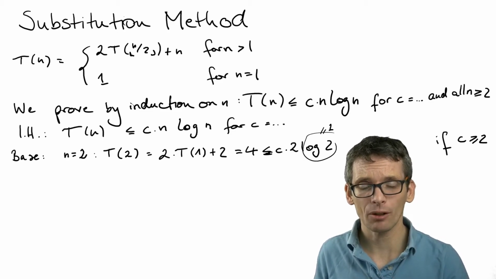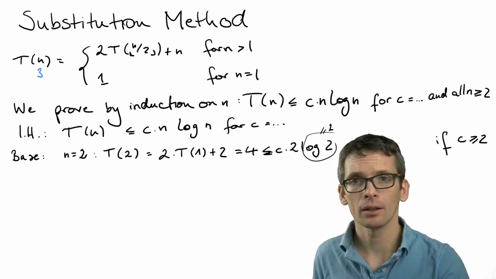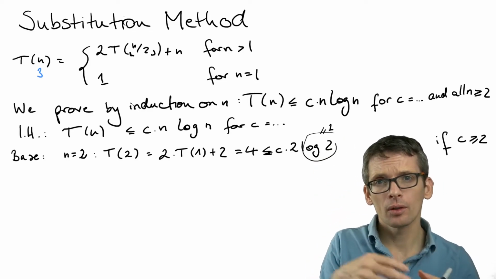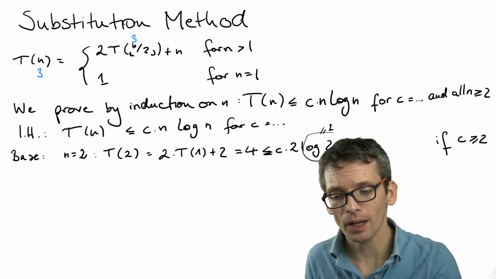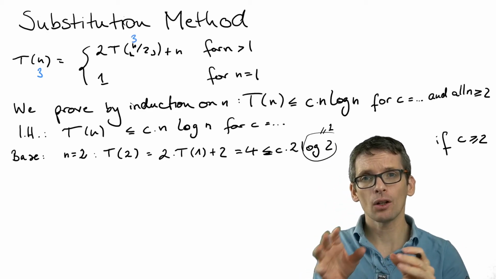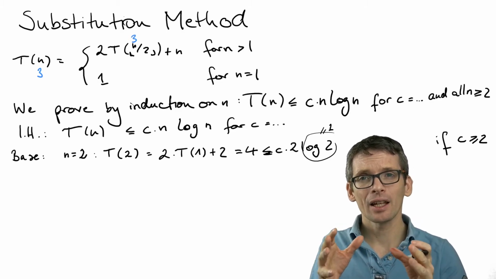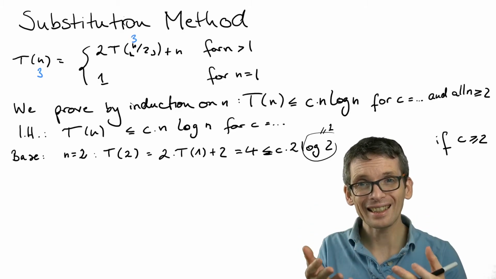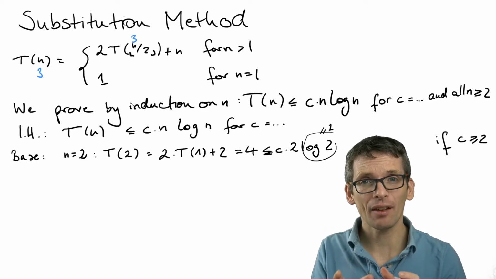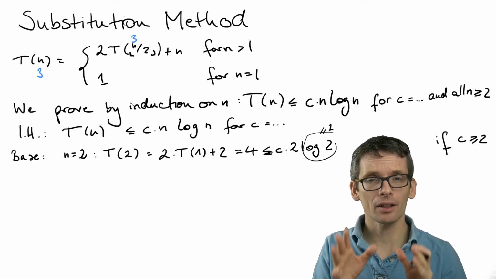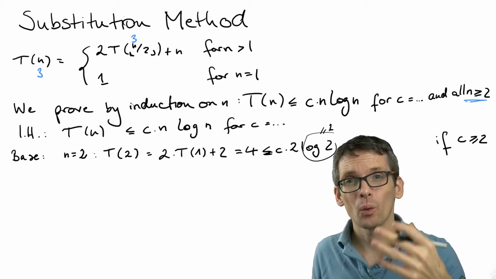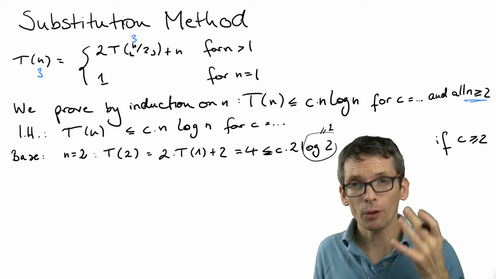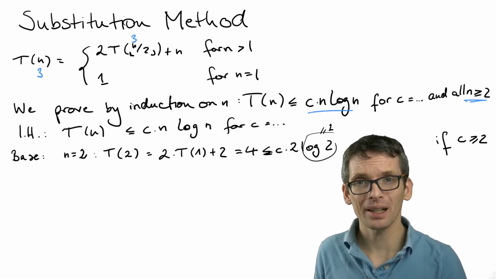So the problem with n = 3 is that if I use first the recurrence and then want to use the induction hypothesis, if I plug in 3 here, I get T of ⌊3/2⌋, that is T of 1. But T of 1 is nothing where I can apply the induction hypothesis, because I can apply it only when n is at least 2. And for good reasons, because plugging in 1 here is not a good idea.